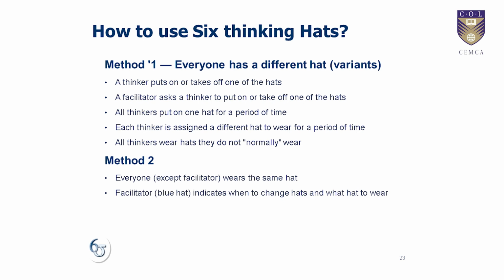Let's talk about option 2, or method 2, which is very simple. The facilitator will wear the blue hat, and the blue hat means the hat of control, and you'll ask people, now you have to think in this manner, or in that manner. That's one assumption. Second is everyone is wearing the same hat. The facilitator says everyone will wear the same hat, and the facilitator can be free of thinking in any manner. So these are the two methods of how to use the six thinking hats of Edward de Bono.